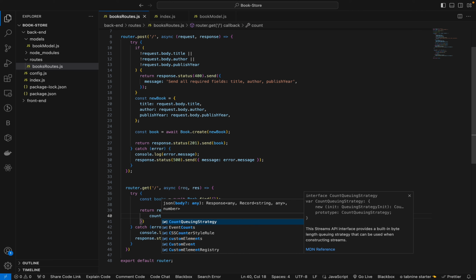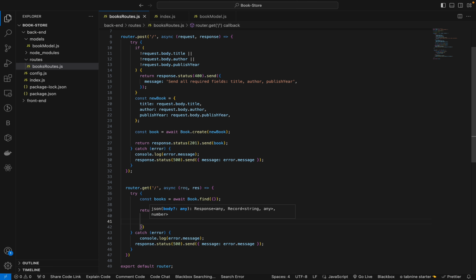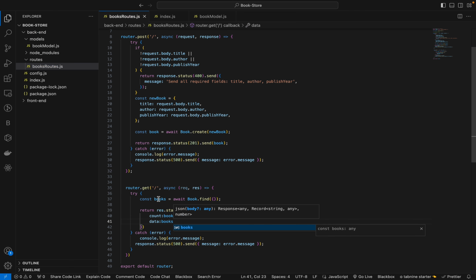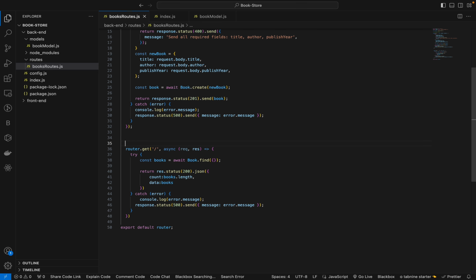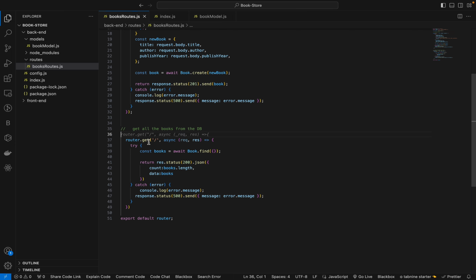I will also send the count, with the value books dot length, and also the data of books which we created here. So this is to get all the books from the DB. Okay, so this is the get method. So we will use get and forward slash.